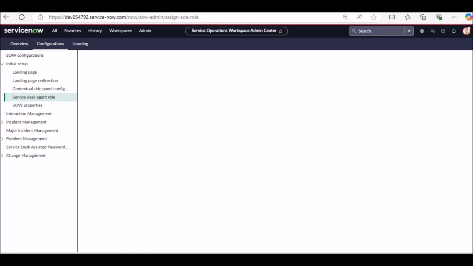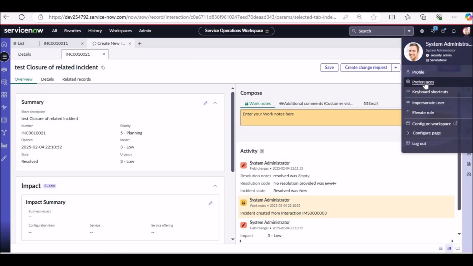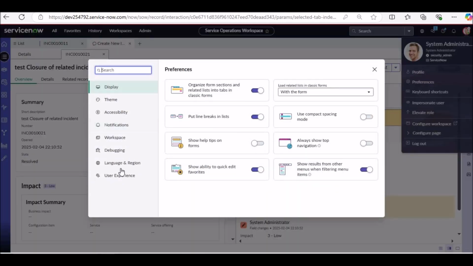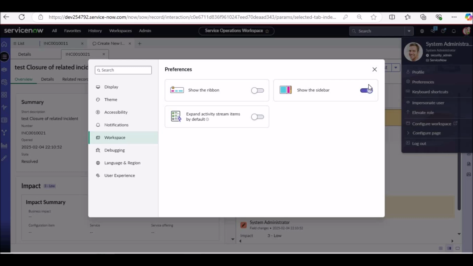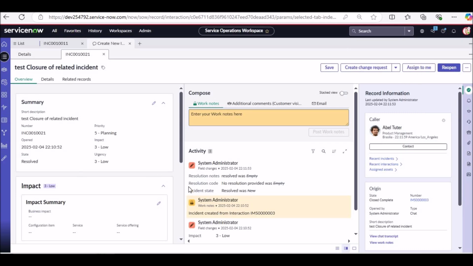This helps the agent to have a look at any particular incident, problem, change record, understand who the users are, and accordingly the agent can utilize their time properly. I'm enabling the sidebar also, so they have the visibility now to check the user details as well as the incident, problem, change and any other details we have. Specifically, we need not give them the ITIL role, but again this is one of the licensed roles and it's only limited to incident, problem, change or any other addition as part of this particular role.